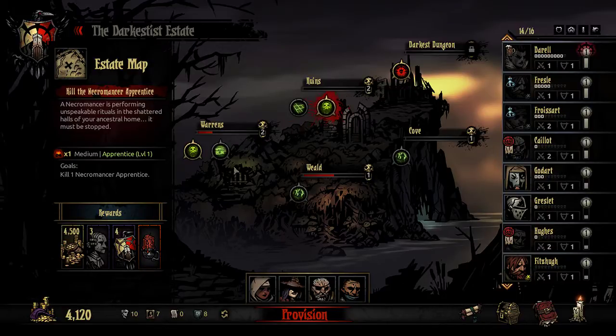Could try to kill the Necromancer Apprentice. Ooh, Antiquarian only. I have learned that the Antiquarian is not completely useless now, as I once thought. You do find a lot more trinkets taking the Antiquarian along, and can be alright for healing. Also get crests and busts, which, they're not terrible.